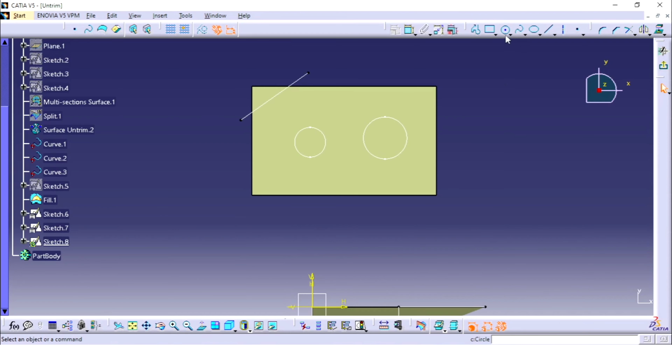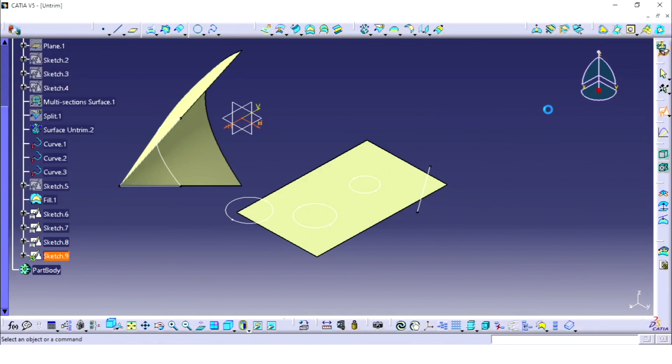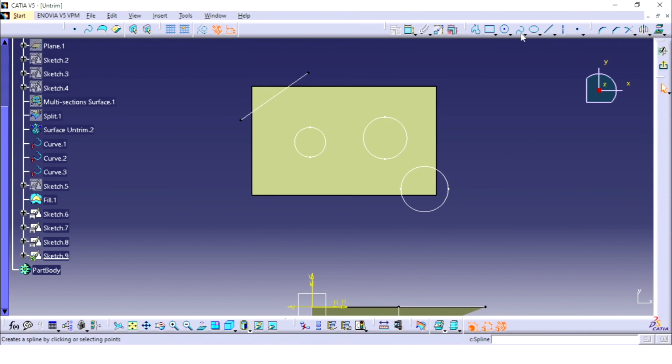Another sketch where I have a circle at this corner. Another one where I can create an arc over here.